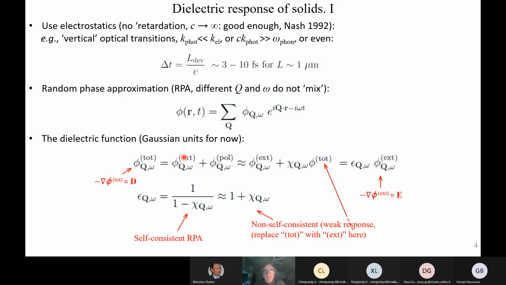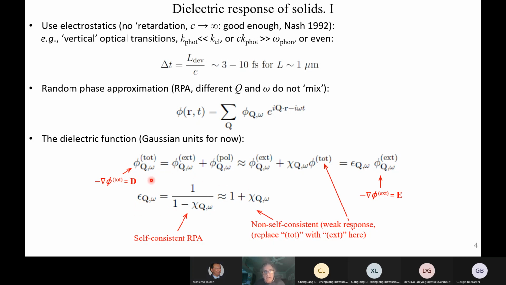And we consider just the potential. If we apply an external potential, the system responds with a polarization potential. Charges redistribute, ions, electrons, and we express this redistribution of the charges in terms of a function, our response function, which is the dielectric susceptibility, which is proportional to the total field that these charges will feel. Either the total field or just external field. I mentioned a little bit the difference between going from a fully self-consistent to a non-self-consistent random phase approximation. And we define the dielectric function in either of these forms.